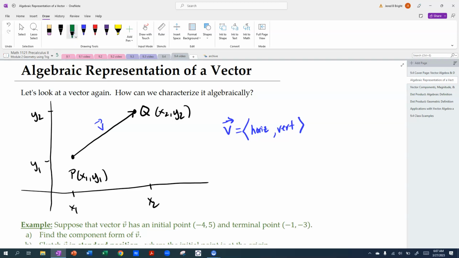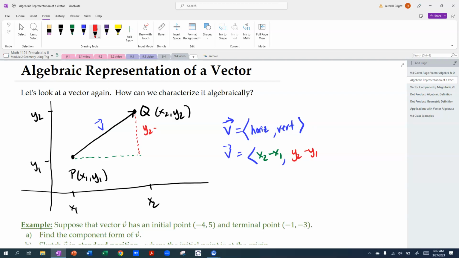Okay, well, how much is the horizontal motion? That would be this part as we extend from left to right, so we would end at x2 and begin at x1. And so if I'm looking at representing this algebraically, I could say that the horizontal component is x2 minus x1. And then the vertical component would be here, like how far I rise. Notice this is kind of looking and smelling a lot like a slope of a line, and it should. But for us right now, the vertical component is going to be y2 minus y1, the change in the y's.